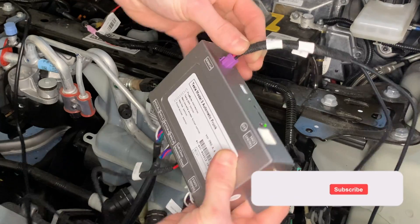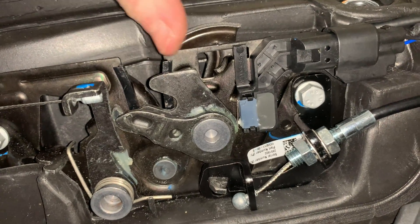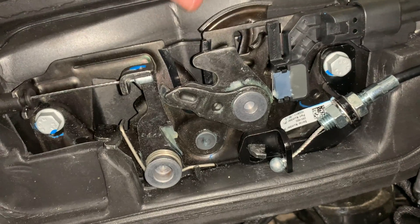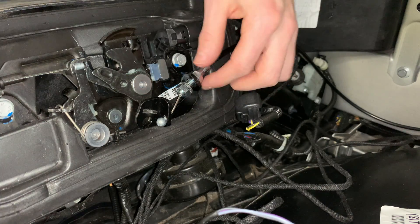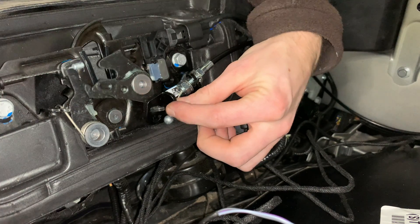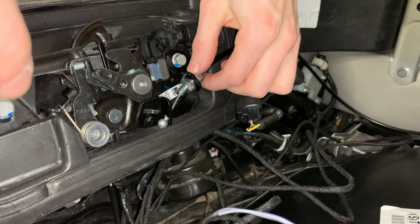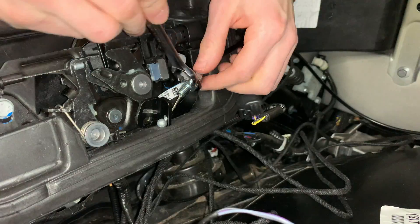Now we're going to give power to the computer box — you can see the green and red lights come on. One thing to point out: that little nub overhangs where the catch arm of the hood will go into. You might have to loosen up the nuts there and pull back the tension of that wire. When you pull on that wire it releases or pulls on that little metal piece — you might have to bring it forward or back because the hood latch must clear that hole. Re-tighten those nuts, and you can see there's now a clear hole where the hood latch will go through the entire frame.